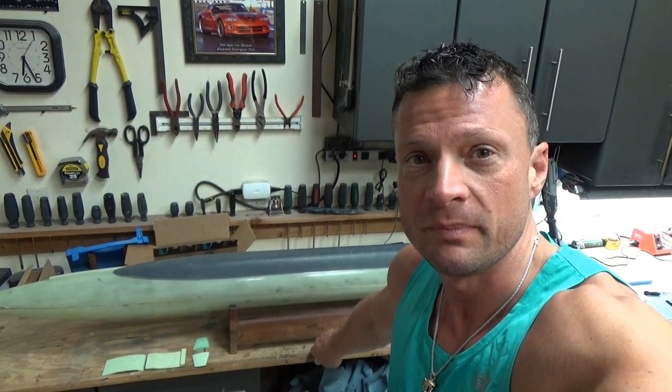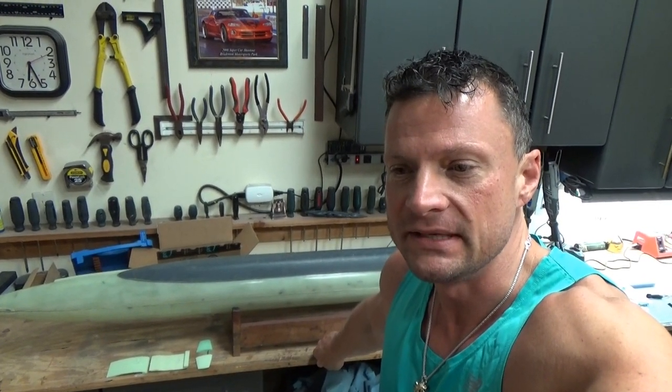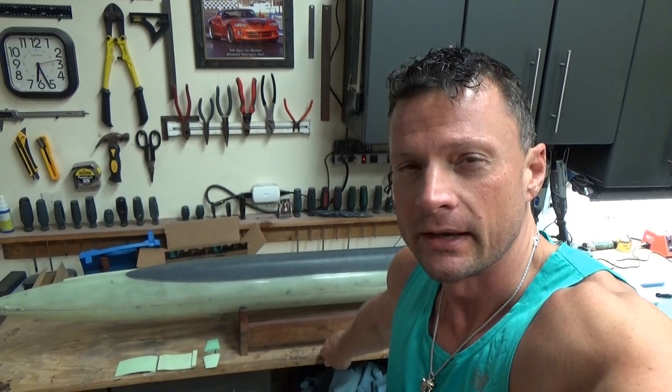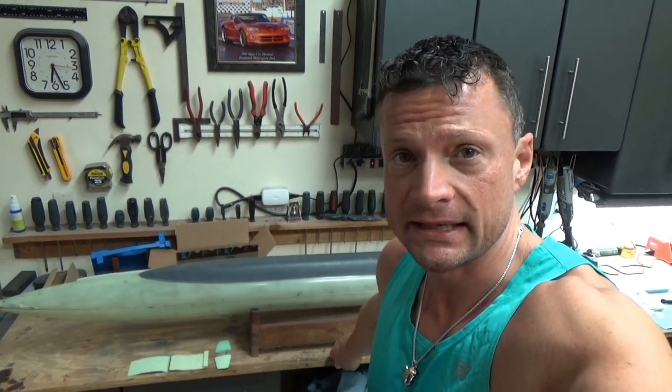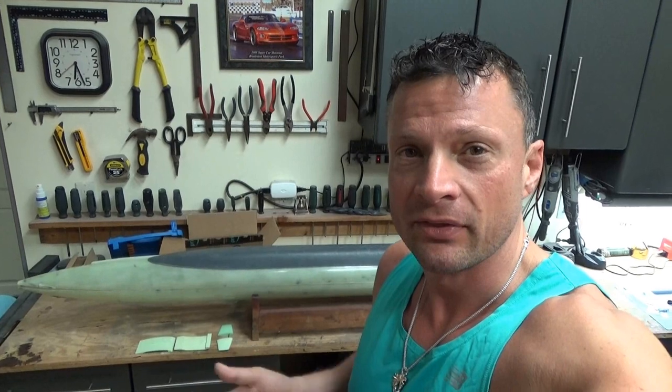One of the asks that the customer had was that the boat be easy to transport and store. In the past you'll have seen that I utilized Pelican cases — the hard plastic cases with custom cut insert foam — and we're going to be doing that with this particular build as well. I found a case with 53 inches of interior length to work with, so that is the constraint: the boat needs to come apart in such a manner that it will fit inside a 53-inch long case.